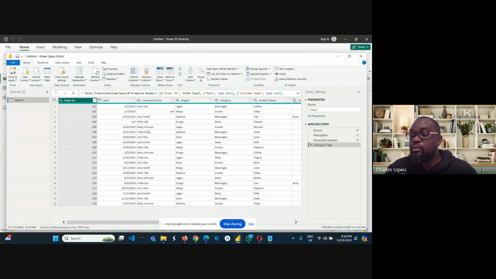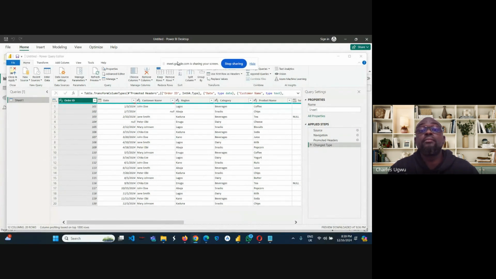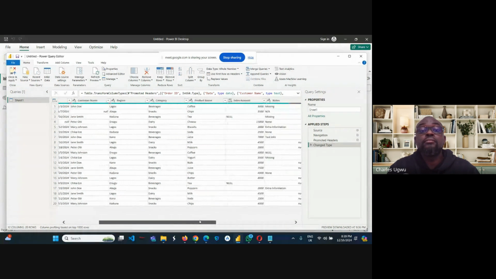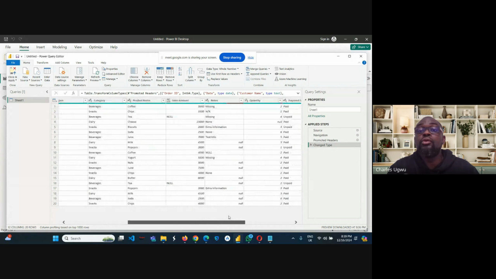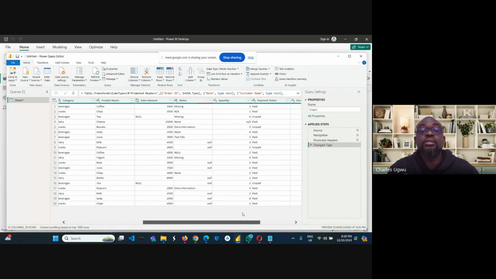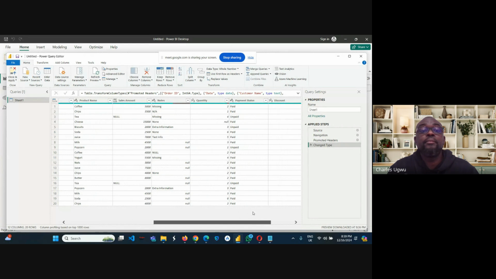If we look at the data set here, you can see some column that we think is not relevant.